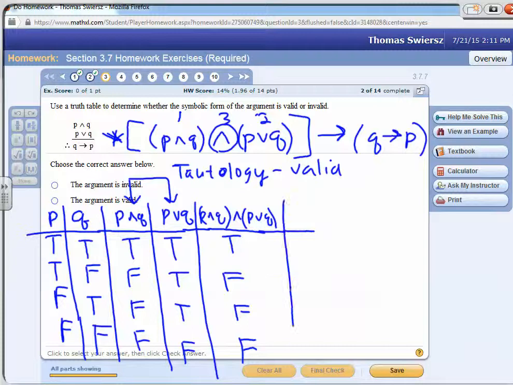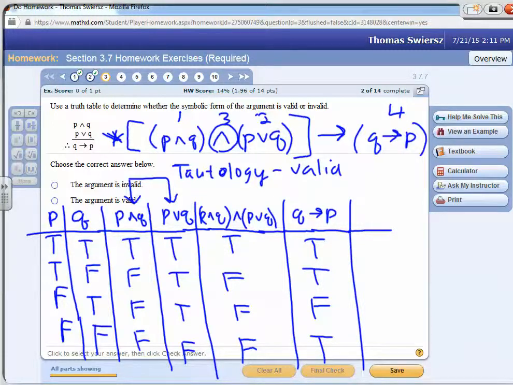Okay, now we're doing if Q, then P. The conclusion is in parentheses, so that would be our step number 4. If Q, then P. So we've got to be careful. If true, then true is true. If false, then true. Again, remember, the antecedent, or the if part, when it is false, it's automatically true. If true, then false, right? In row 3, that's when we break our promise, that's false. And if false, then false is also true for an if-then. Okay, so we've got that done.